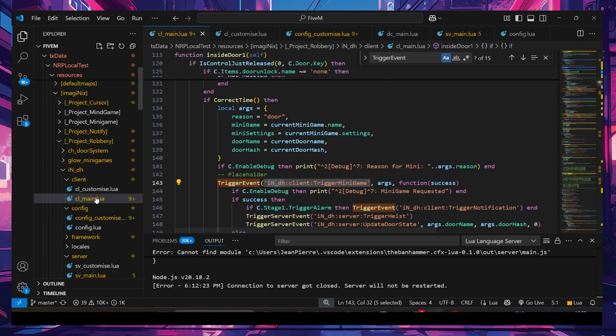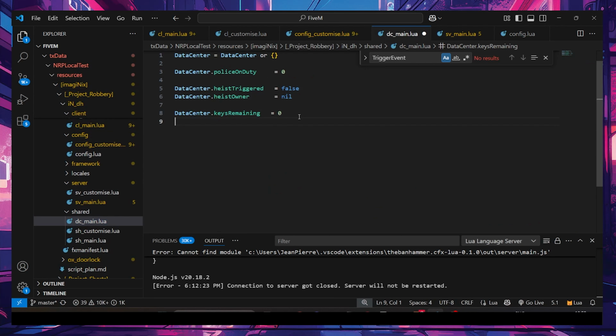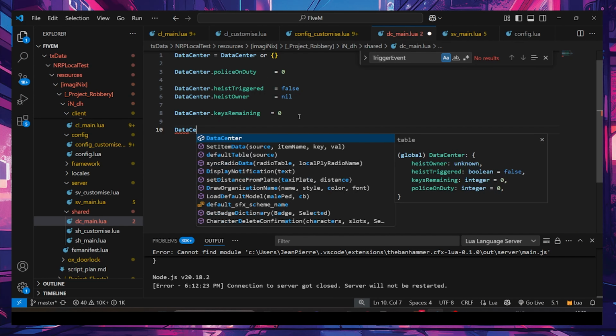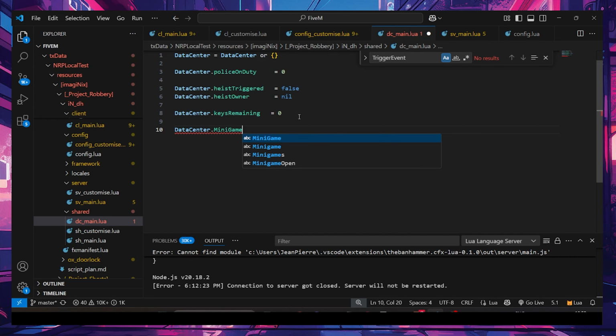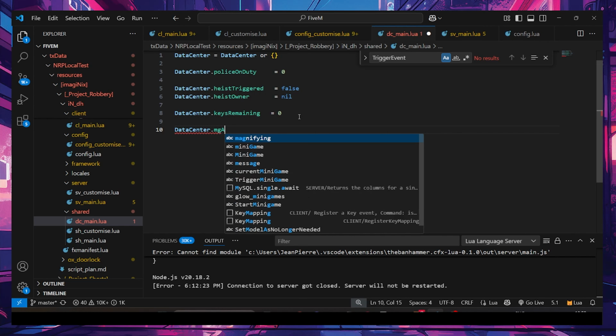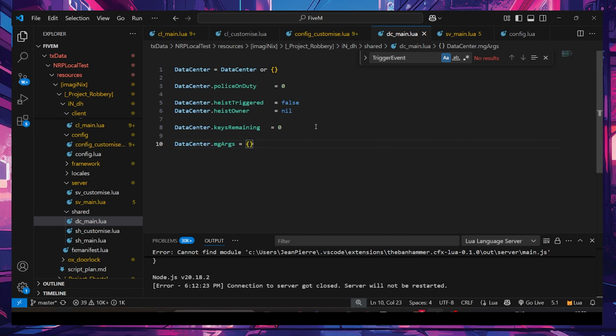So maybe I want to cheat a bit. Maybe I want to do data center stuff. Let's call it center dot minigame. Call it mgargs, minigame args, is equal to open table.